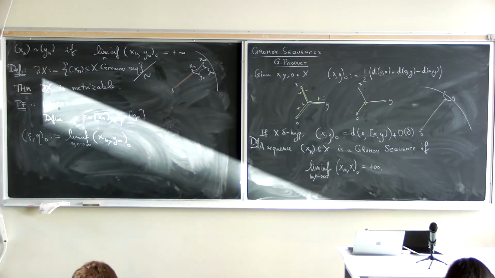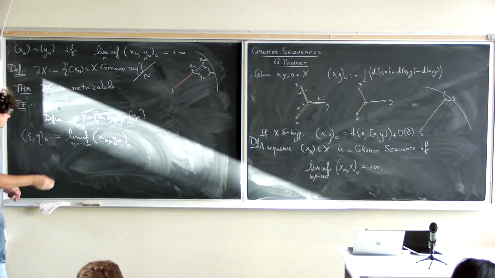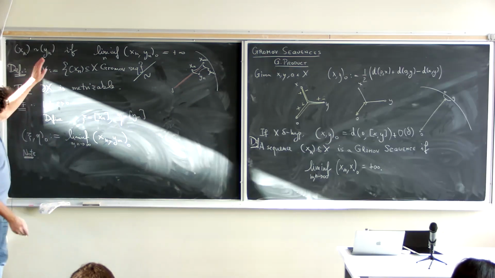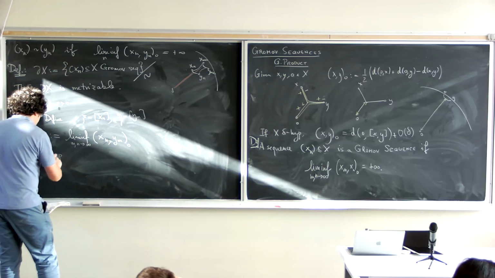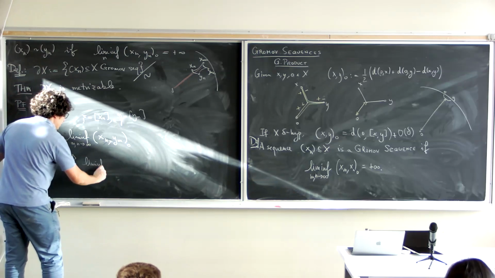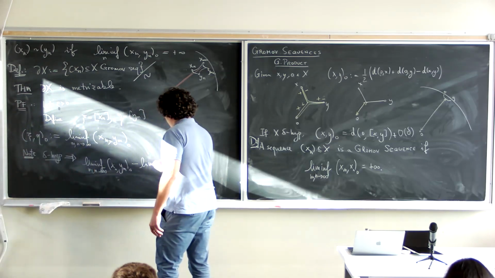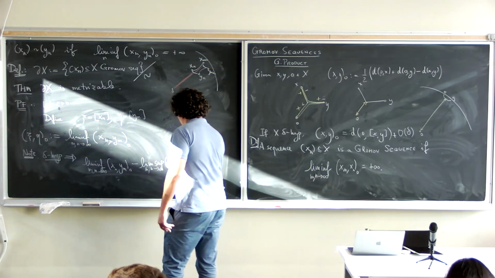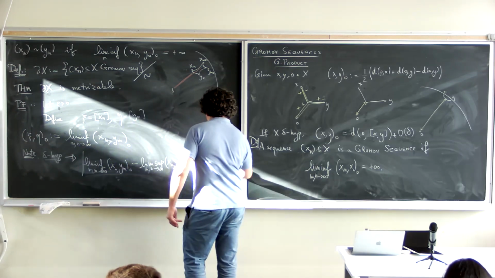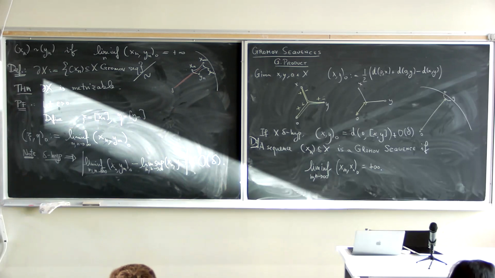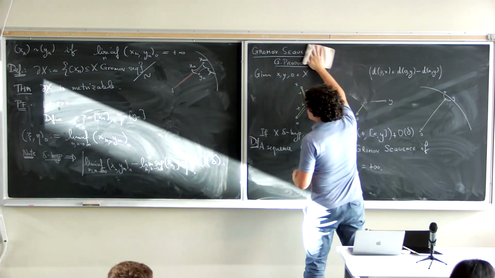However, unfortunately, the limit does not always exist. What is good is that the limit and the lim sup are within bounded distance of each other. So this so far would be true in every space, but delta hyperbolic implies that if you do this construction, the limit and the lim sup are bounded by some constant that is O of delta. So you cannot quite take the limit, but you're not too far off if you do take the limit. And that's how you define this metric.